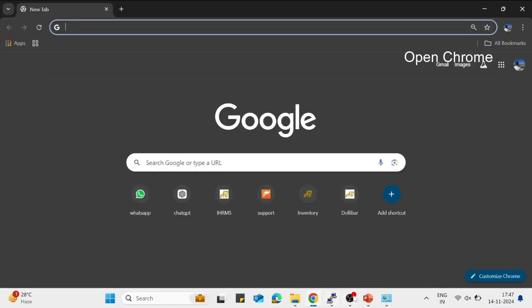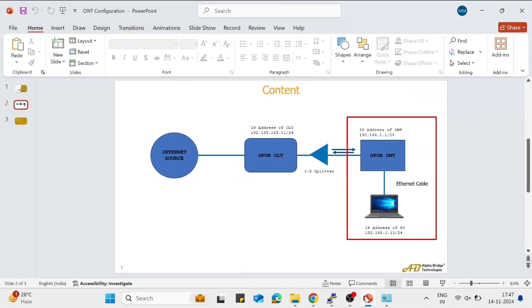Open any browser. I am using Chrome here. Enter the default IP address of the ONU.